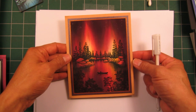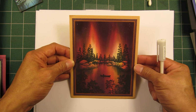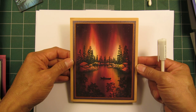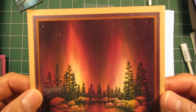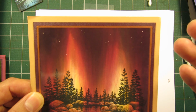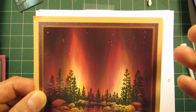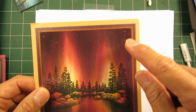On this scene right here, again, real similar to the green glow, except it's working through warmer colors. And those dots didn't really, some of them bled a little bit, so you see some of that reddish tone coming through them. So they're not so stark white.